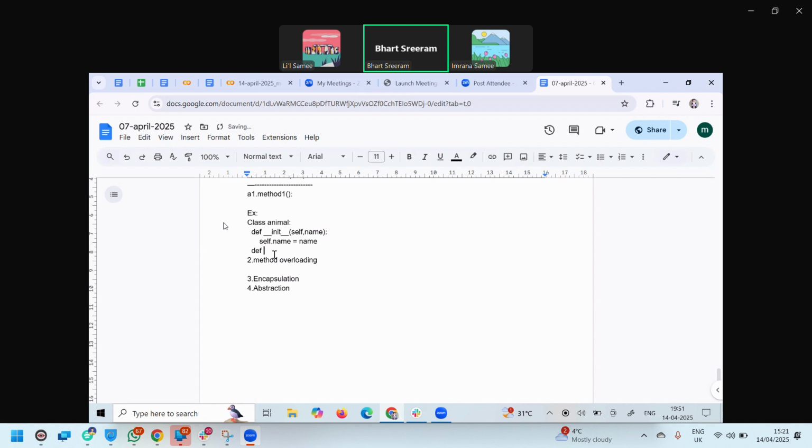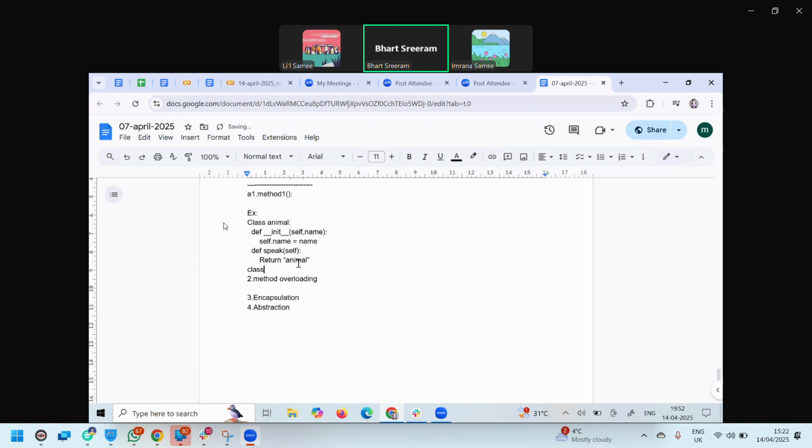I want to print this, so for that I am creating one method. Here we are writing one statement, return. This is related to this parent class only.